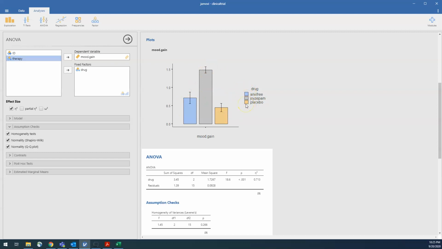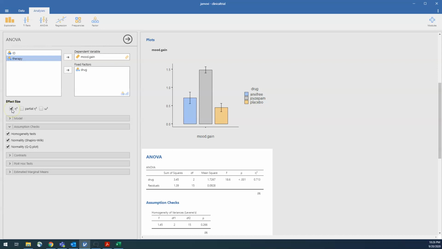Now that means that there are still differences across people that are because of other kinds of things, like whether they woke up in a good mood that day just by chance, or whether they are in a happy relationship with their spouse, whether they have a good, successful job, things like that. Those kinds of things can also account for the other 29% of variability, okay? But 71% of the variability is accounted for by the differences because of drugs, okay?